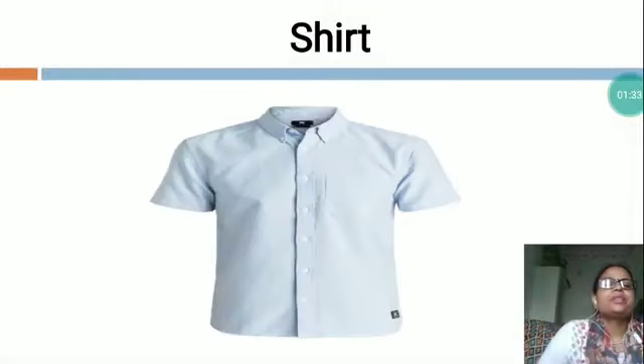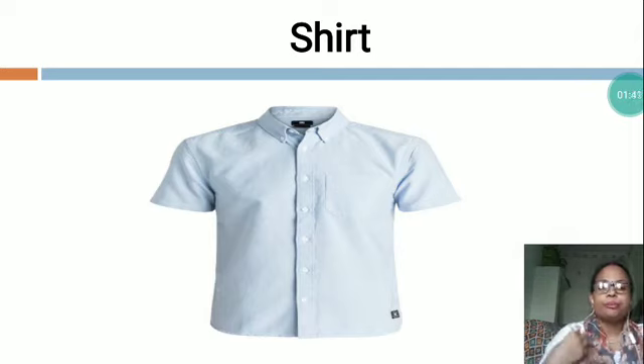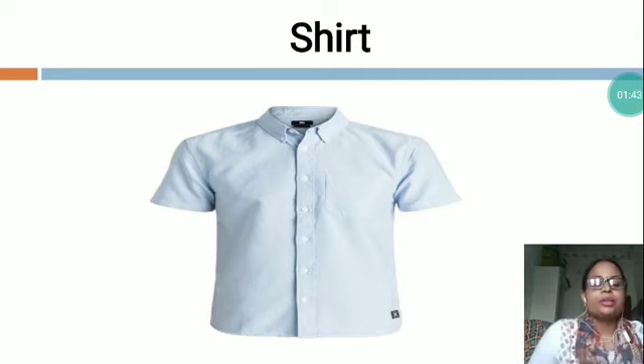You can see, this is the picture of a shirt. A garment for the upper part of the body — a cloth garment usually having a collar, sleeves, a front opening, and to be tucked inside trousers or a skirt. A shirt is a piece of clothing worn on the upper part of the body, especially by men.